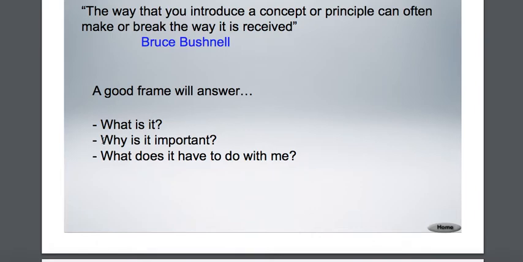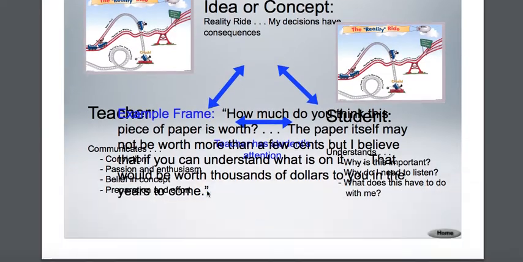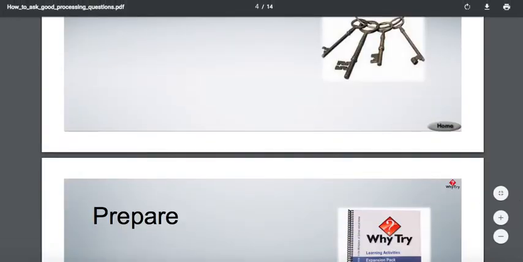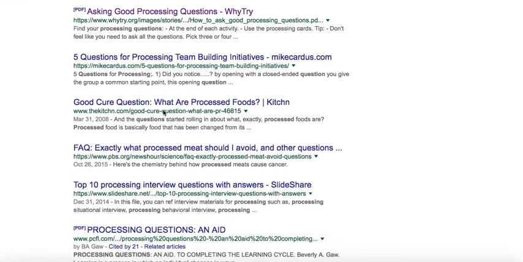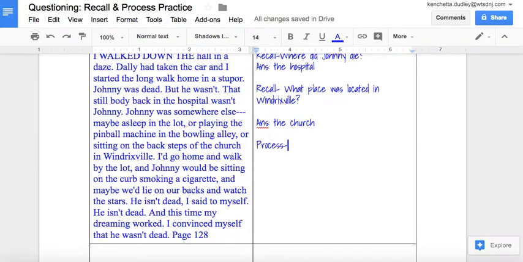For process, you probably will be thinking about why. Why does something happen, right? Because if we're thinking about why something happens, then you have to explain it. You could explain it in a series of steps, which could also be known as a process, like how something happens. If you need to look up the word process, look it up. Don't be afraid. Look up the word process so that you can gain a better understanding of what it actually means to be able to write a process question type.